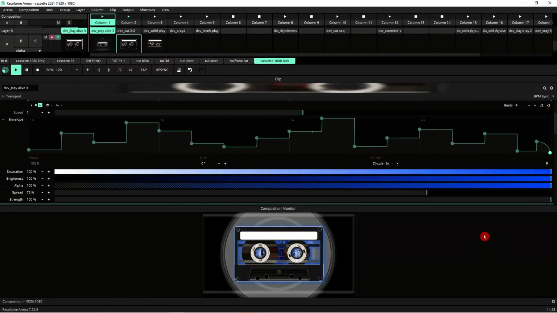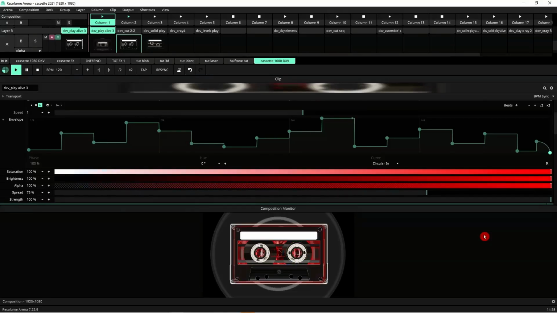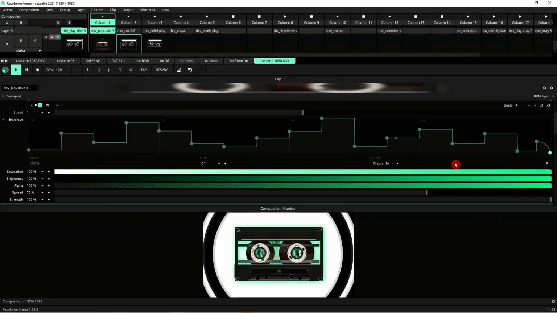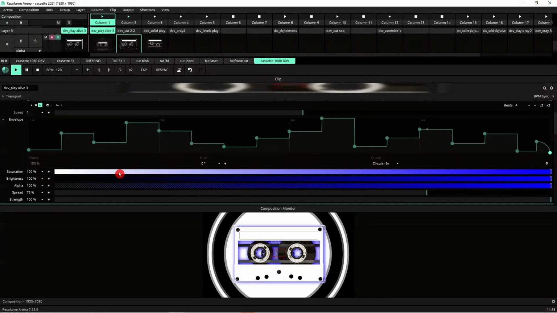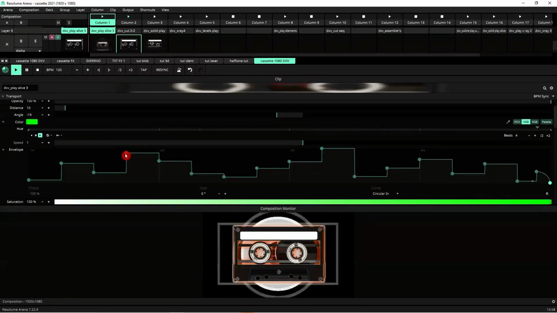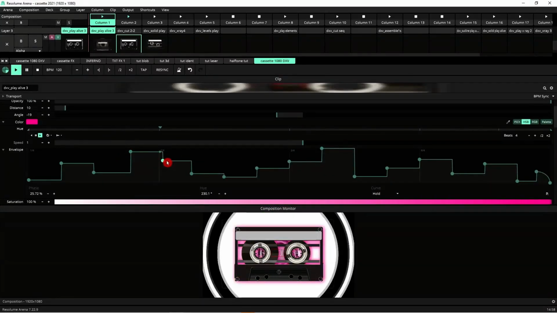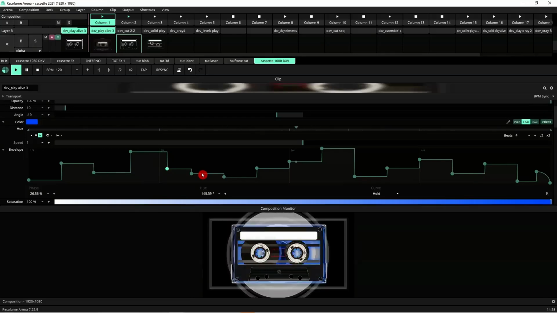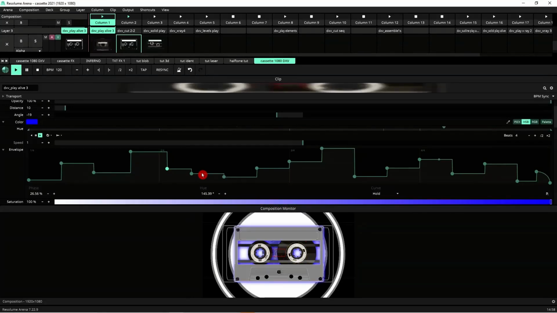Another example of a very useful layout that you can have in this case is what I use to edit envelopes. So you've got your envelope being the full width of your screen, which allows you to be a lot more accurate when you're actually moving all these little keyframes around, and it allows you to do more intricate envelopes than if you just had the side panels.